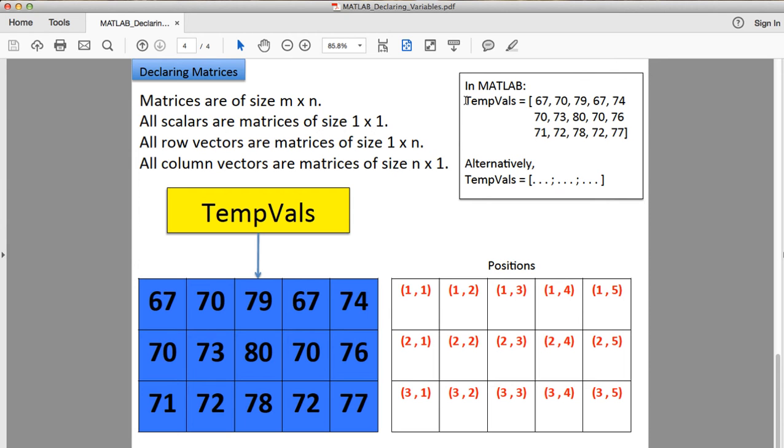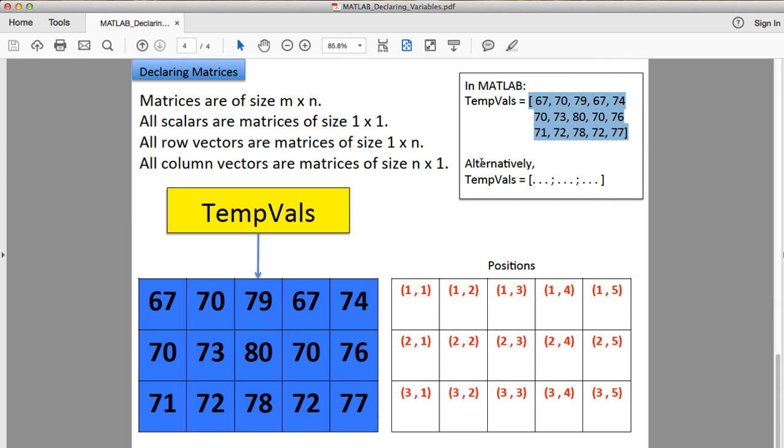The way you do it is essentially the same way you declared column vectors, row vectors, and scalars. So here you write temp vals is equal to a matrix. So this is a 3 by 5 matrix. It contains 15 elements in total, right here.